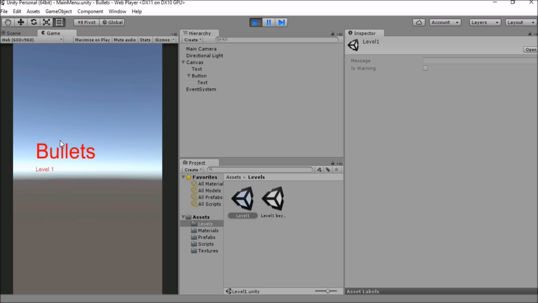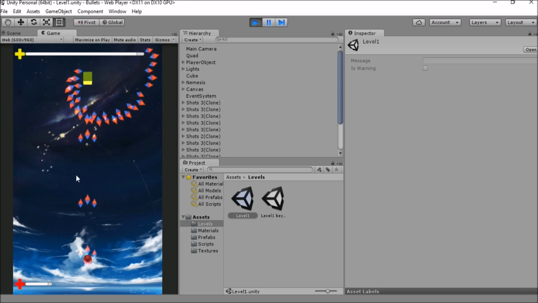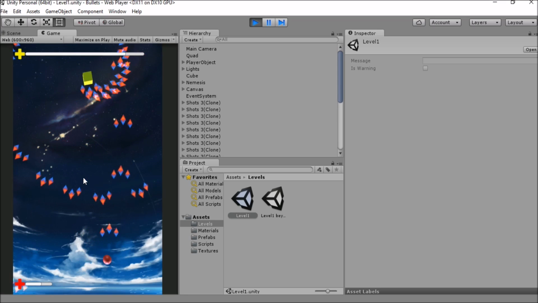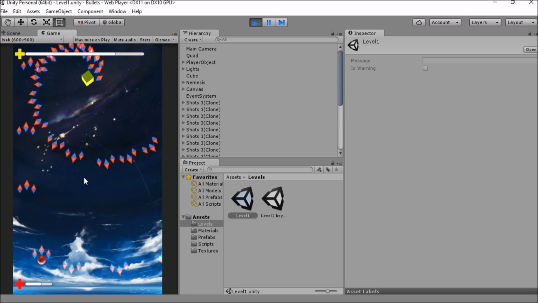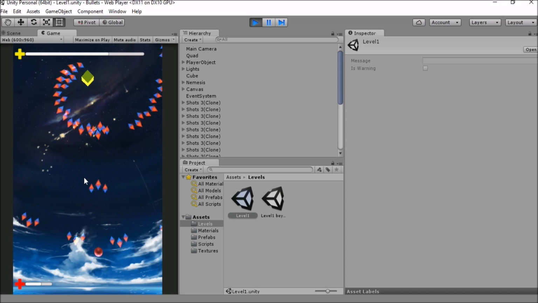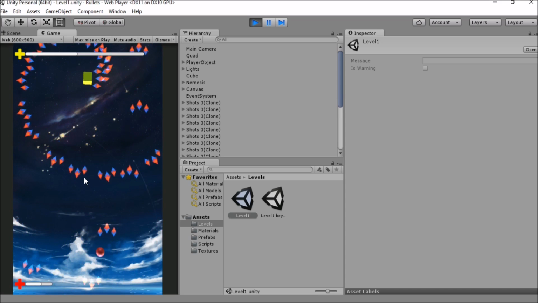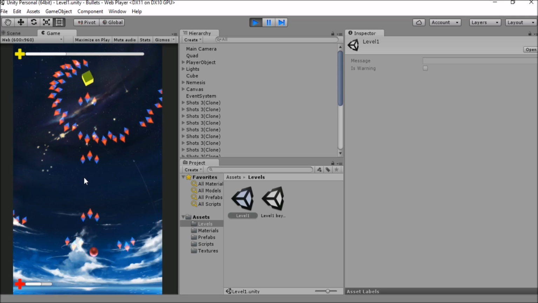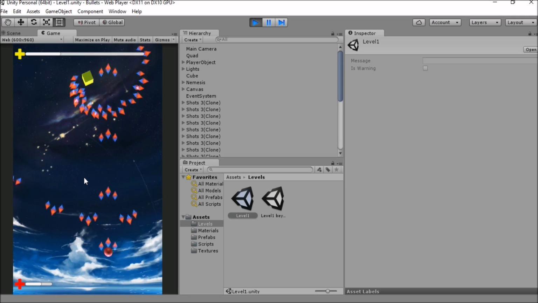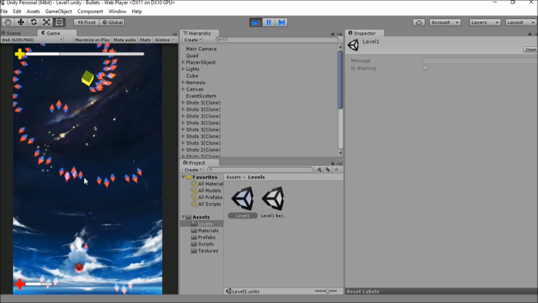And once we're satisfied with that, we can just exit this window and then hit play and see what happens. Okay, so we've got our title screen, and unfortunately the button's showing up for some reason, but we'll sort that out in a second. And when I click this, what's going to happen? We open up our game straight into the action, and that is what I'm talking about. Now you can add more than just one level to this, and I'll show you how to do that in a second, but it's really good that we've got things working so far.